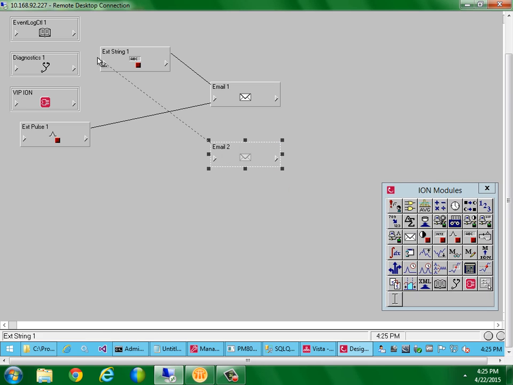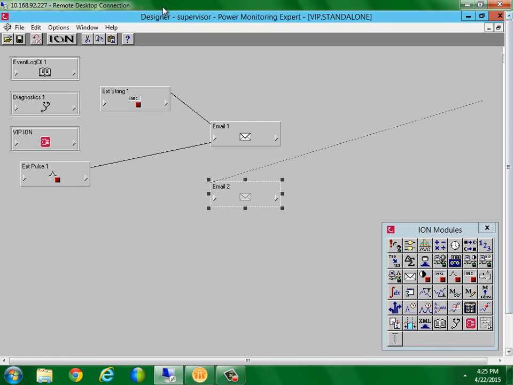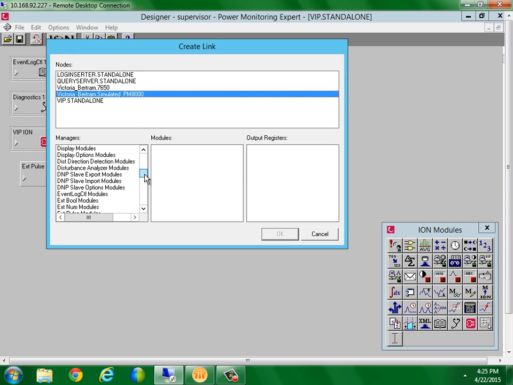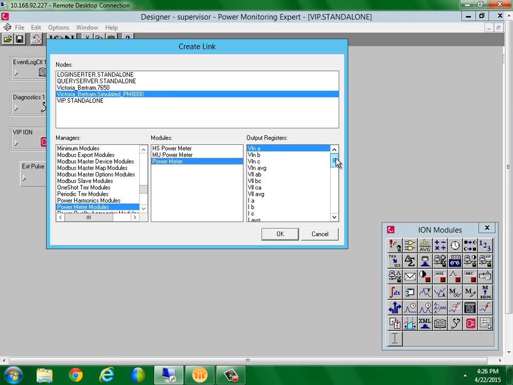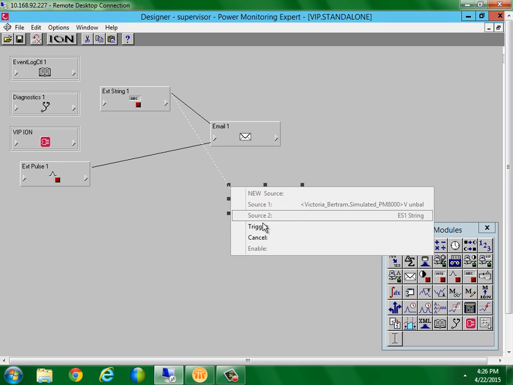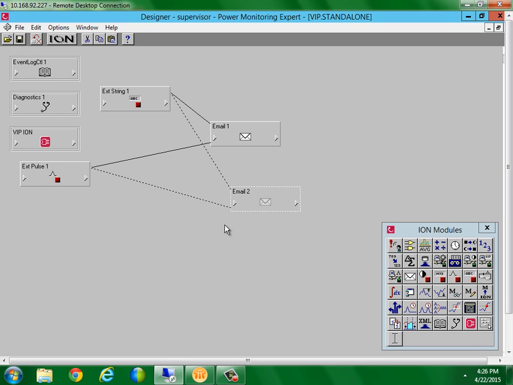Let's associate this second module with one of our subloads, which happens to be a PM8000, but we want voltage unbalance as well. And we need the second input to be our company name. And for illustrative purposes, I'm just going to trigger it from the same external pulse.